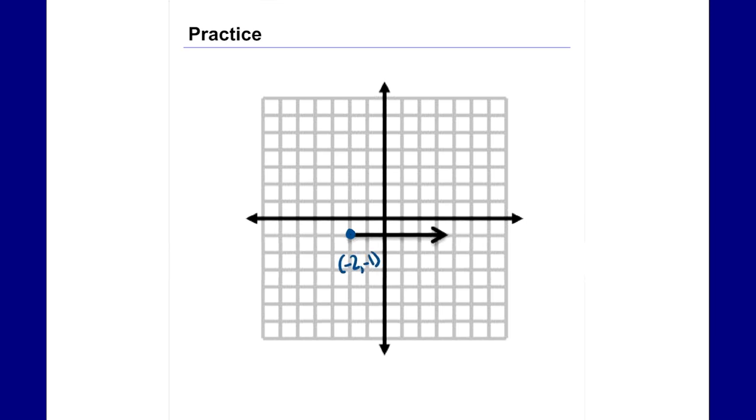Or you can say, I'm going to draw a line. It's going to be at a y value of -1, and it's going to start when x is -2. And you're going to go in the positive direction. It's going to be a horizontal line. You're going to go in the positive direction forever. The arrow kind of indicates that it's going on forever. So there are different ways you might try to describe to a person what this graph is.